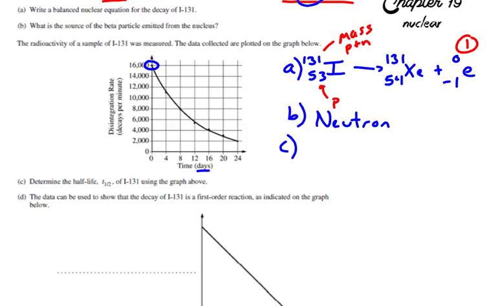It'll be 8 seconds. Yeah, look at that. That's half, right? And then check this out. That's half. And then that's half. And every time it's 8. So it's 8 days. Done. By the way, both these are 1 point. That's all you have to do for that.